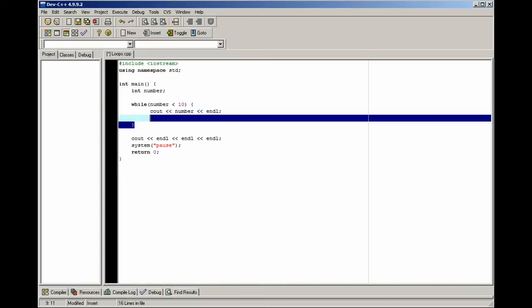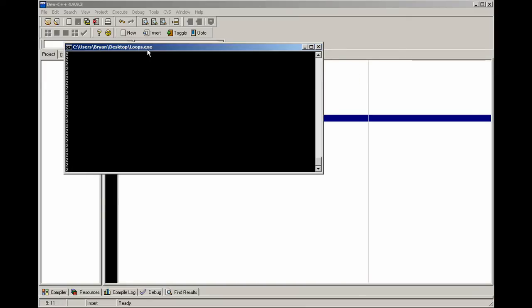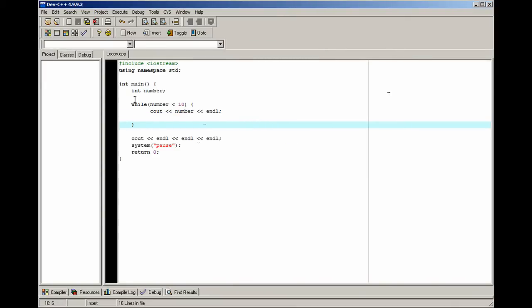So compile and run really quick. Okay, so you see it's going on for an infinite loop here, and if you just think about it, number is never increasing in the program, so it's always less than 10, because this is set to something inside of your memory, and you could set it to 0 by default. You could do it either with the parentheses, which would set it, or you can just do equals 0. It's the same thing, doesn't really matter.